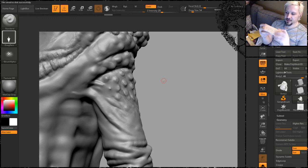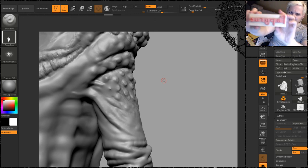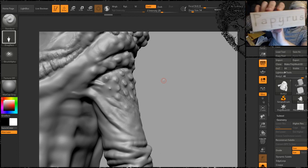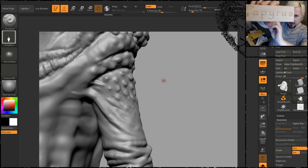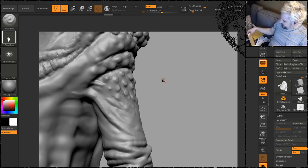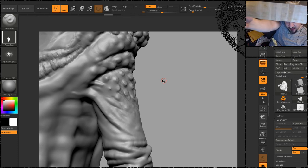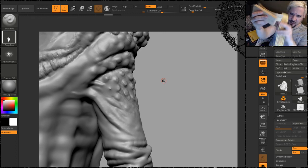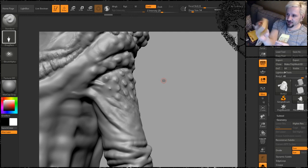All right, look what I got, guys. I'm going to make a product that is specifically designed for trolls of a very specific, is it a group? Is it a niche? Okay, here it is. It's a stamp, and it has the word papyrus written in it, in the font papyrus. And you can see here I got actual papyrus bookmarks made out of papyrus. I'm going to stamp the word papyrus in papyrus on the papyrus and sell that as a bookmark.